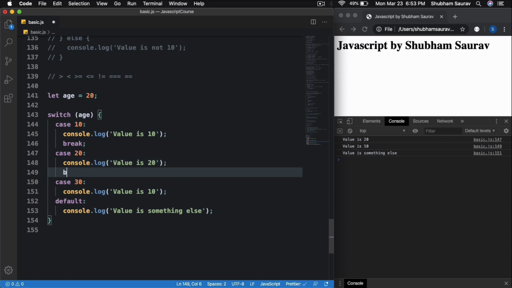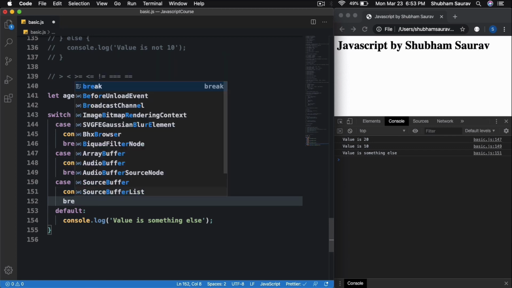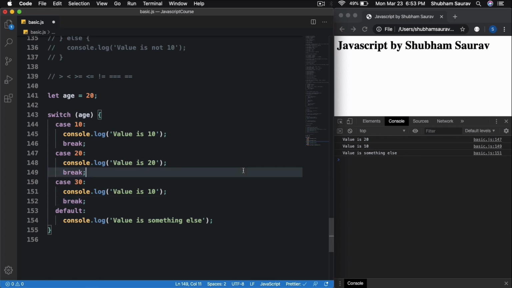Okay, so the break keyword here and the break keyword here, and then if I save this, then you will see that after the case 20 is executed, JavaScript will break out of this switch. It will not go to execute all these lines of code.